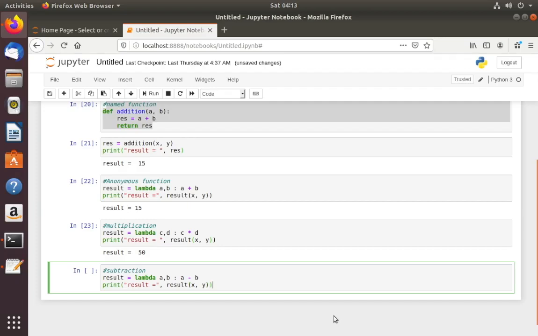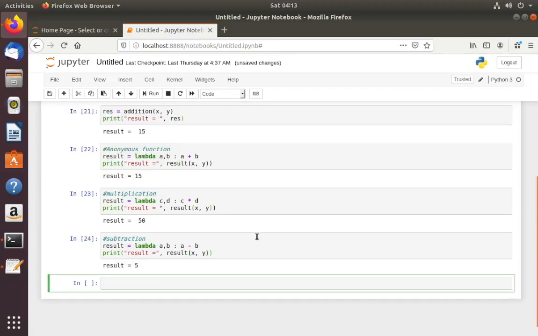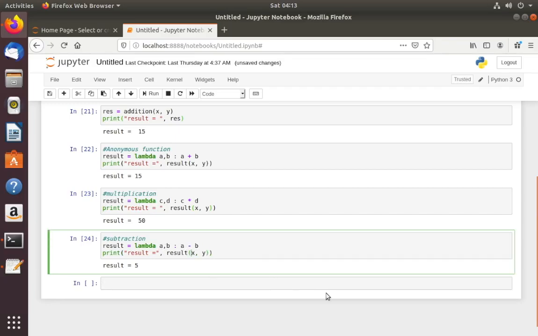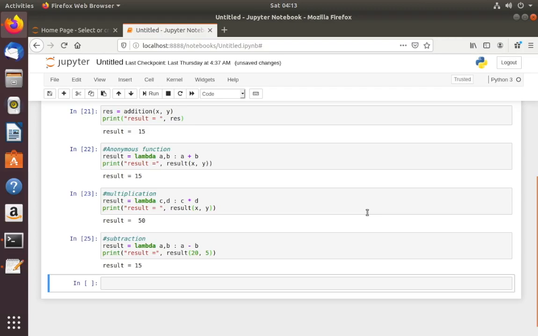If we run it, we get 10 minus 5 equals 5, right? Now instead of passing x and y here, you can physically type 10 and 5 also, or just to make a change, 20 and 5, and you will get the result 15, right?